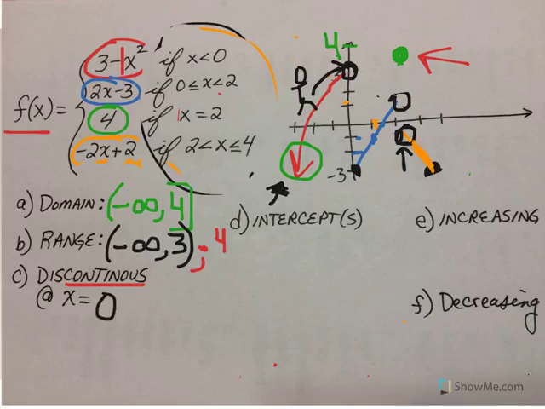Notice I didn't write the number 3. This point is at the height of 3, but I'm only using x values here, only x values. And then we would hop down to this curve, and then there's also a hole at the number 2. It's discontinuous at 2. So the discontinuous points are where there is a gap or fracture or a hole in the graph. And those are the 2 parts where there is a hole.